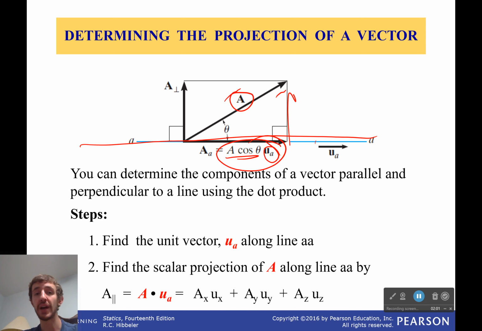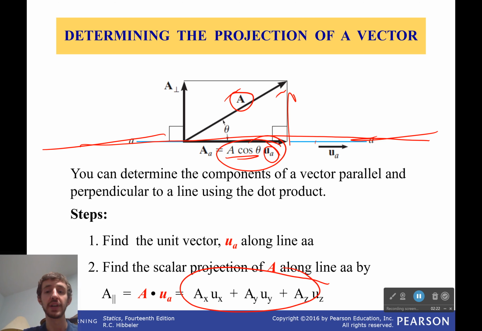For any case where you have two vectors, you want to find the projection of one vector on the other, you need to find the unit vector of the one that's going to become the line. Whichever one is going to be projected on, that one needs to become a unit vector. And then you take the dot product of those two, and you get this point right here. Okay, so I'm taking the dot product. Okay, sounds good so far.